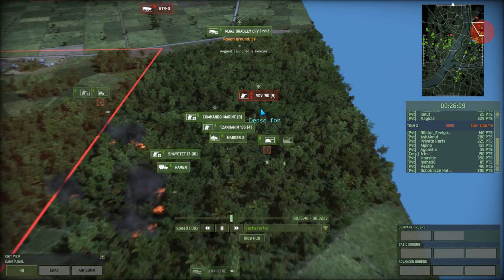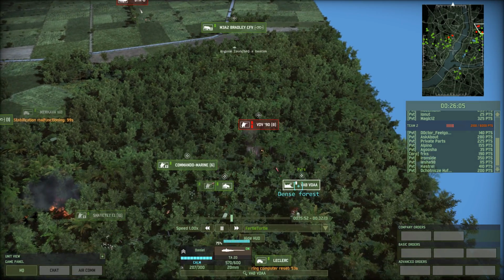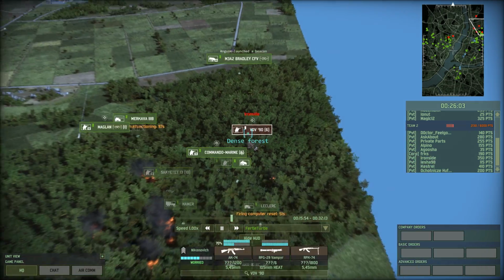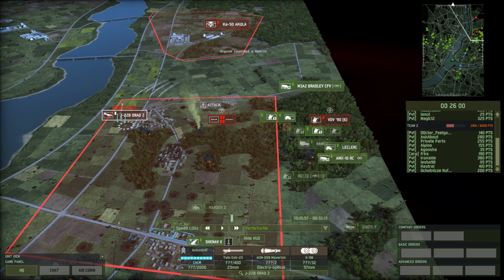Let's see how the fight's going over here in the woods. We got the VAB VDAA pushing against the... Oof. That was very deadly. I'm not sure if that was the intended target of the J-22B, because it seemed to be a little low value, but sure enough, it got it.